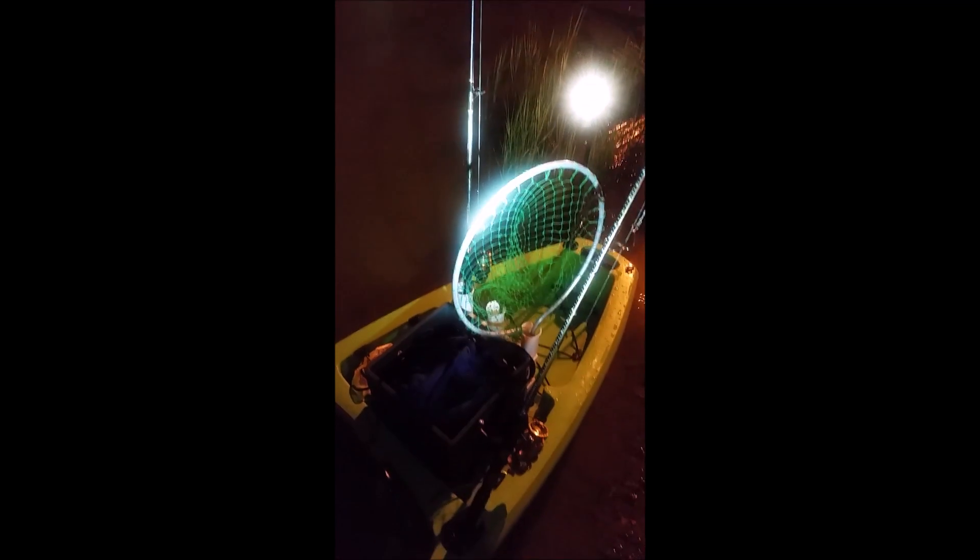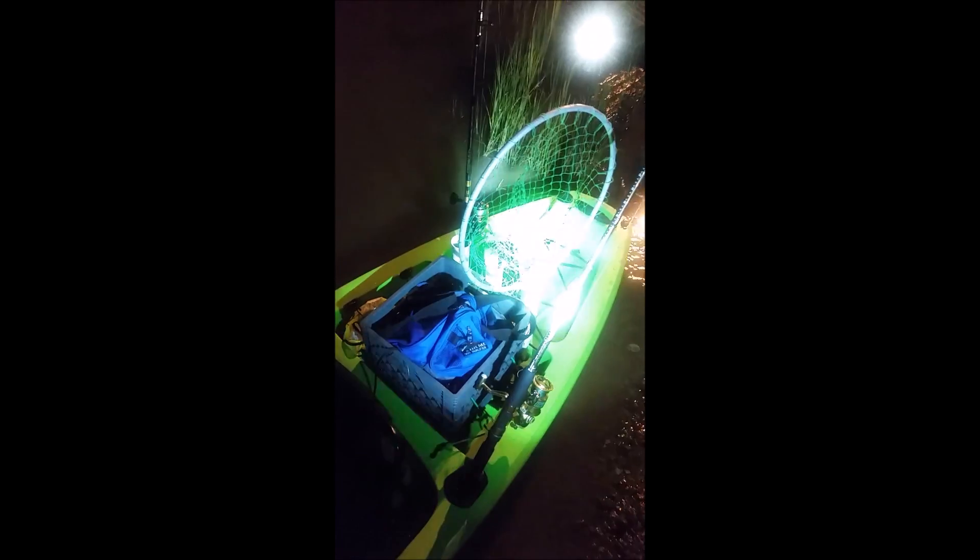I brought along my Streamlight flashlight — there you go, you can see the knotted-up mess I've got for an anchor. Bottle of water, next to that a stringer, and back here I've got the pole I plan on using the most. Then I've got my backup — it's a new rig I bought from Bass Pro Shop, haven't used it too much, just a couple of times. And I've got my net and my bag of goodies in my crate.